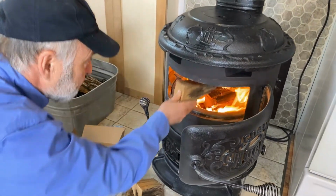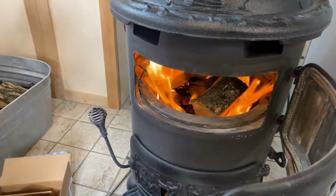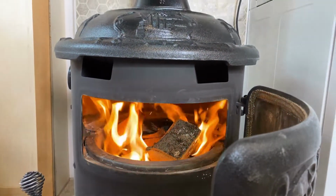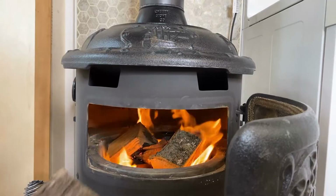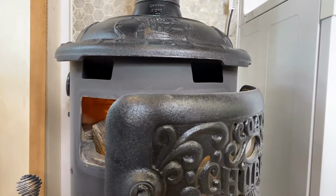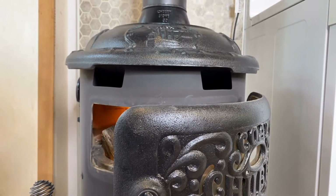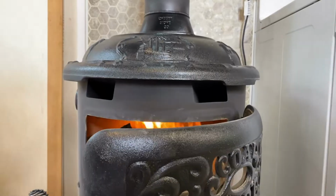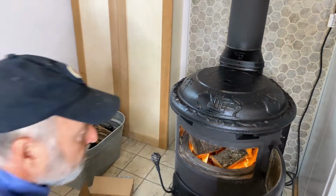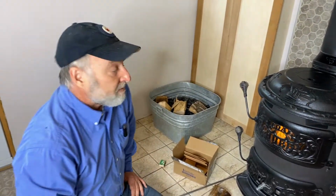But it's a good time to mention that the Chubby can be used with wood if you want. It won't hold a fire all night on little chunks of wood like this, but for heating in the shoulder seasons, in the spring and fall, when you only need a little fire to take the chill off and you really don't want a fire burning all the time, this is the way you do it. Just chunks of wood you can throw in there when you don't need a full-blown anthracite fire.